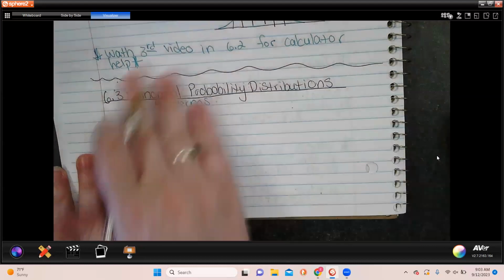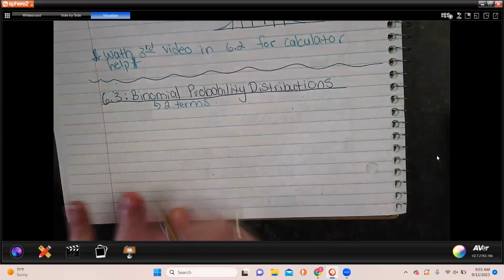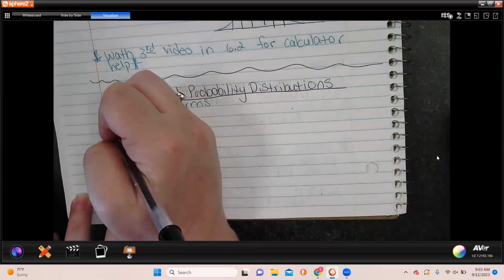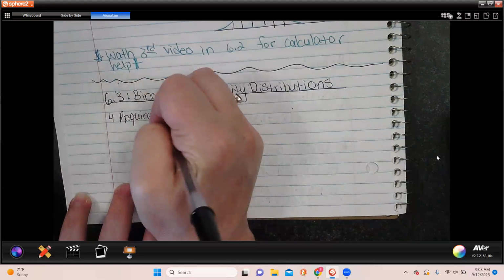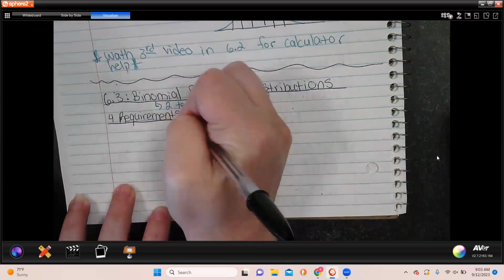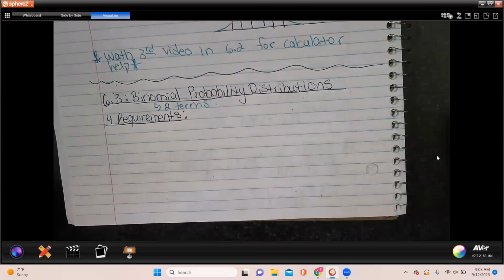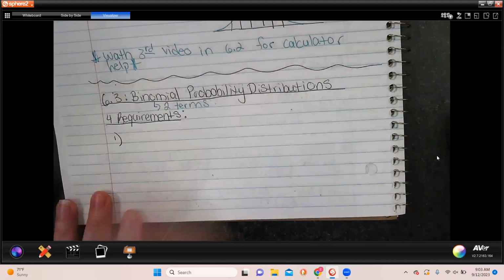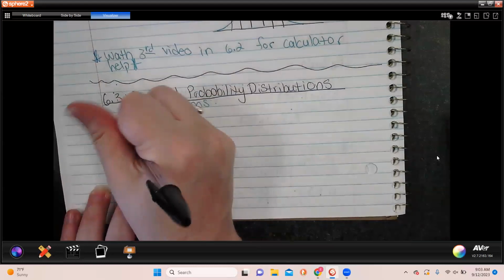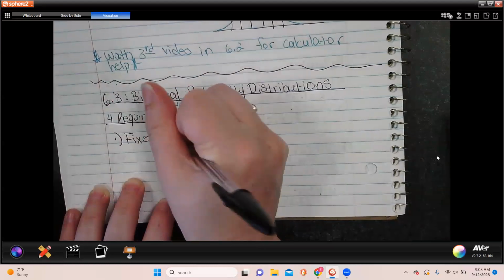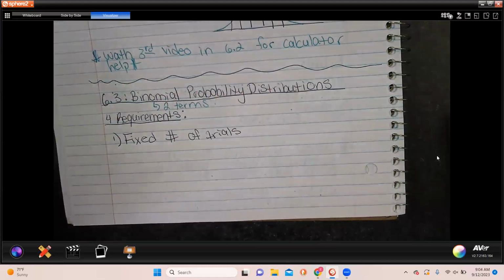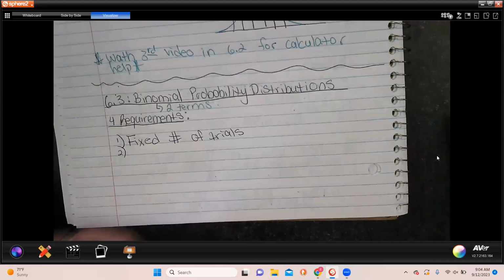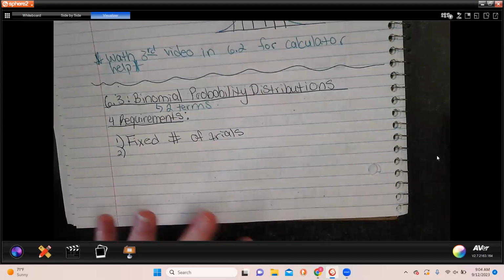But to use a binomial probability distribution, you have to have 4 requirements. And these must be met. If these are not met every single time, then you cannot use the probability distribution math and it will be harder. Okay, so the first thing is you need a fixed number of trials. Okay, so they have to tell you, I've only done this 50 times every time, or 20 times every time, or 7 times every time. But they need to tell you exactly how many, and they need to say that this happened every time.